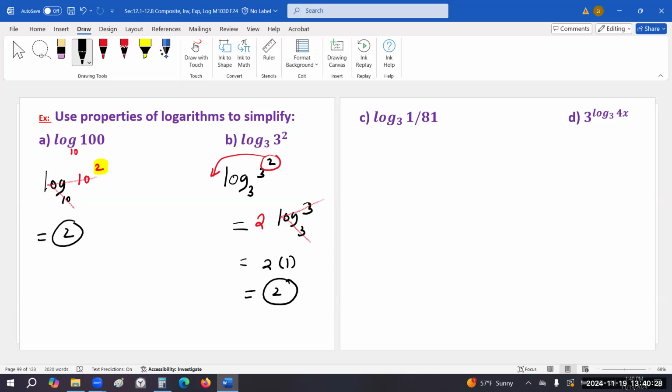So they still cancel if it's the other way around, the power with the base 3. It will change the position, but it doesn't matter. Log can be on the power or log can be on the base. As long as you have the same number before log and after log, you can always cancel them. It doesn't matter if log is in the power. And that should become 1. So this whole thing turns into 1.